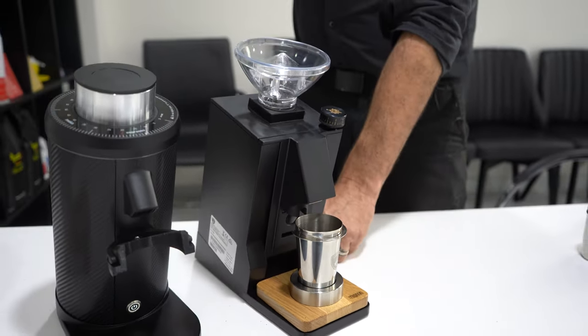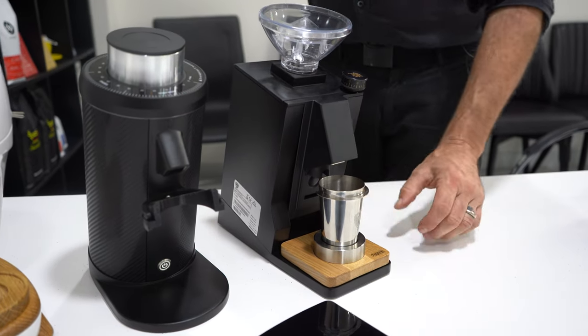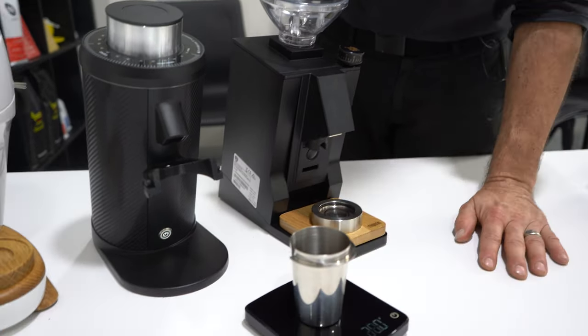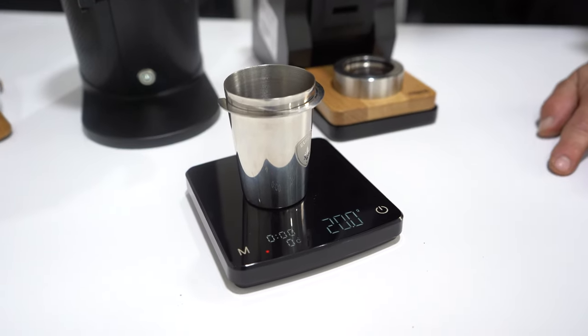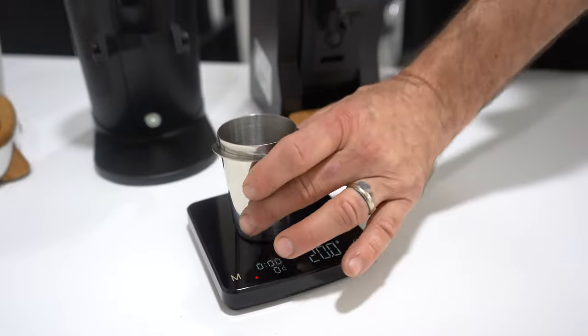But there's a bit of vibration there. And we'll find out later what's going on there. Look at that, all three spot on 20 grams without bellowing. That's a dark roast by you.